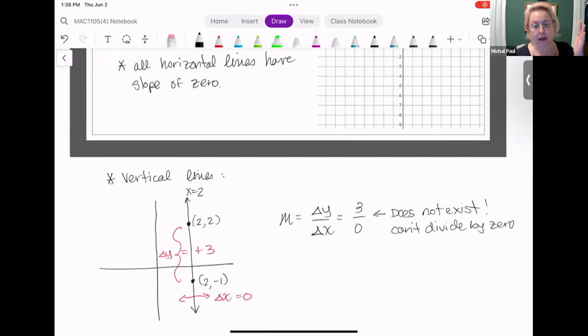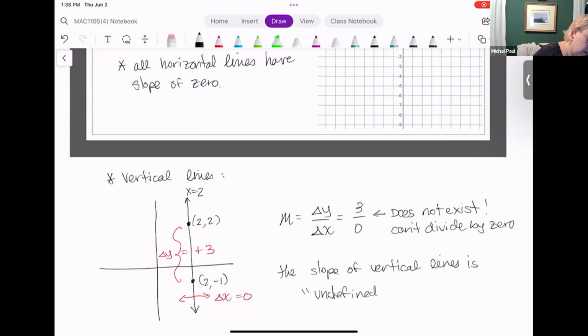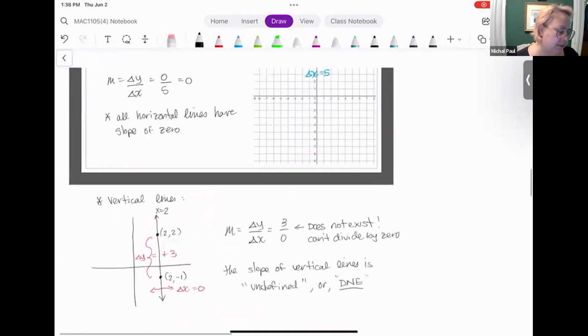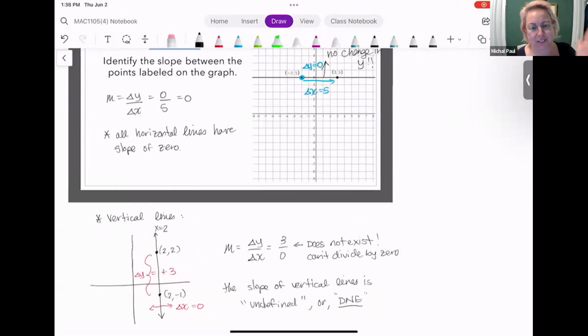If you're asked to find the slope of a vertical line, it's called an undefined slope and it does not exist. So you would type in D and E. Okay, so that's why. And if you get confused about which one is a zero slope and which one's undefined, just remember it's the change in X that can't be zero. So if X never changes, it stays on the same X line, then it's an undefined slope because we would be dividing by zero.